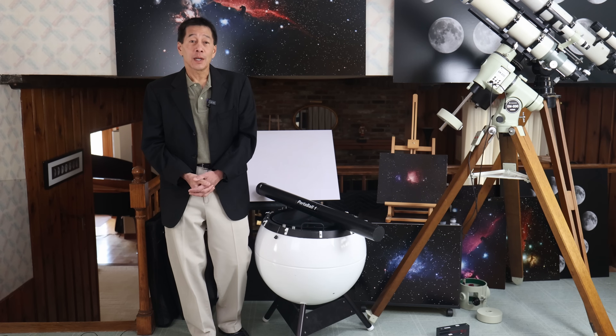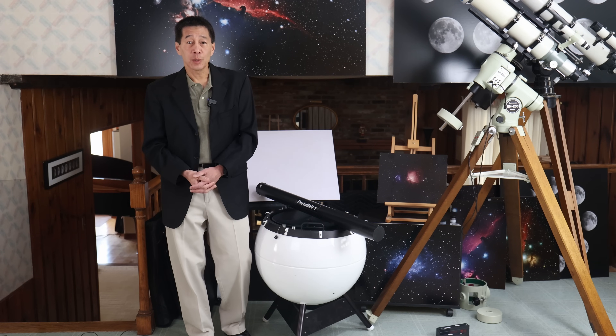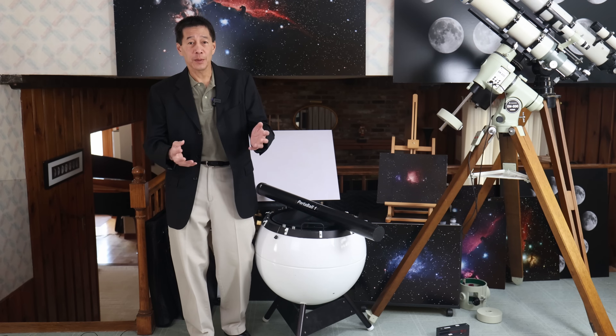It also helps that 8-inches and 12-inches are about one magnitude apart — a 12-inch will see about one magnitude deeper than an 8-inch. So an 8 and a 12 would actually be a good combination of scopes to own. Similarly, an 8-inch and a 4-inch are also a good combination for similar reasons. The ratios are a little bit off, but you get the idea.